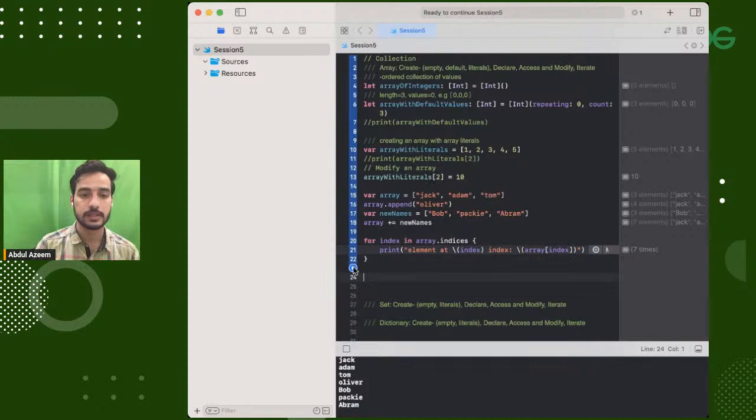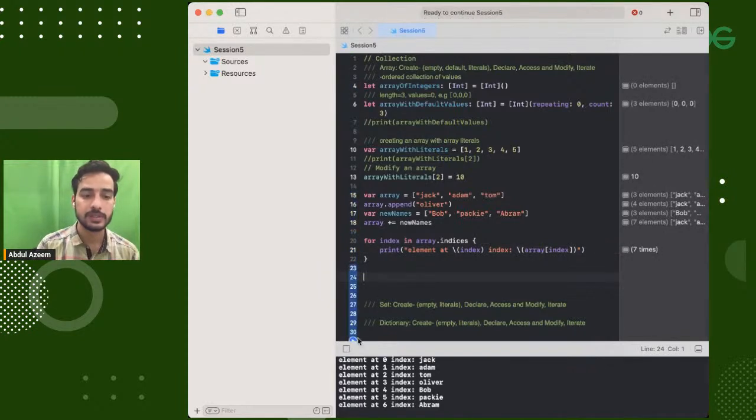If I print it now, you will see element at 0 index Jack, element at 1 index Adam, element at 2nd index Tom, element at 3rd index Oliver, element at 4th index Bob, element at 5 index Becky, and at 6 it is Abraham. So this is how you can iterate through an array.